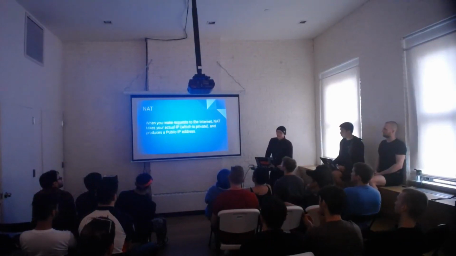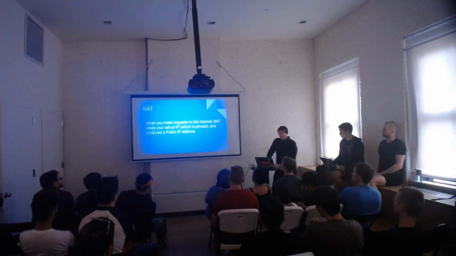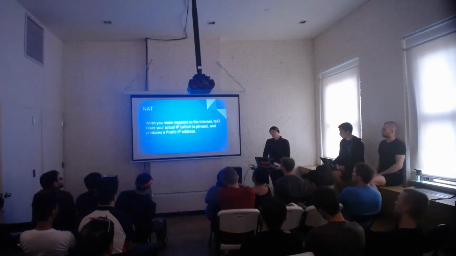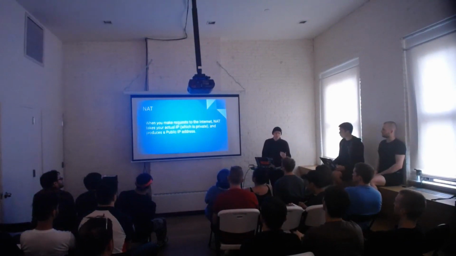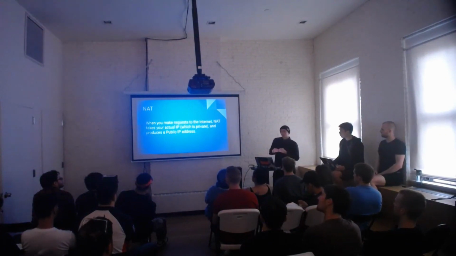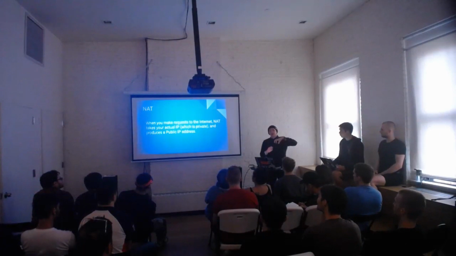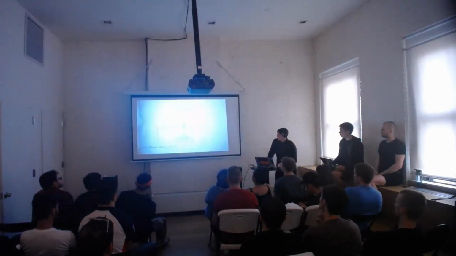So in NAT, network address translation, this is keeping your actual IP address private so that you can still be reachable online, but people don't know your exact IP. So utilizing a NAT, it's kind of like a firewall or almost like a screen name. You think back to instant messaging days, where people can find you online and know what your IP is because you have a public address, but that's not your private address. So everyone connected to the same Wi-Fi, we'd all have our own private addresses to our computer, but to making requests outside to the internet, there's some public address. And that looks like this.